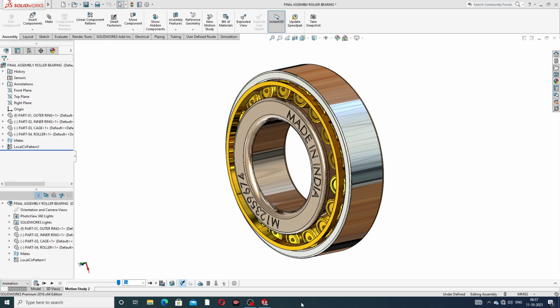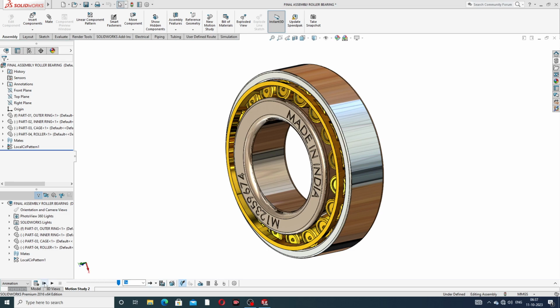Today we are going to see how to use SolidWorks software and how this body is designed easily and clearly. This is a very important lecture for beginner students, because today we discuss this body's automatic rotation and motion study, and how this body is exploded.